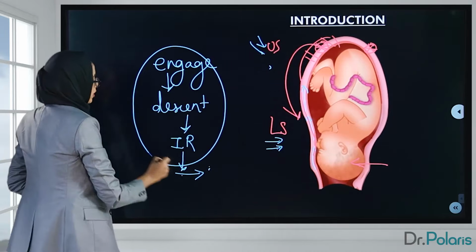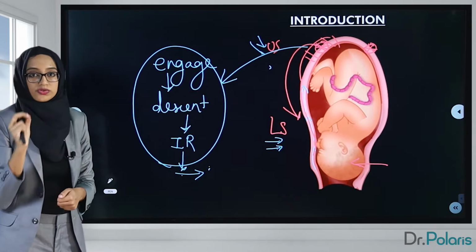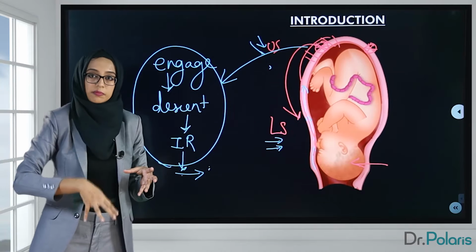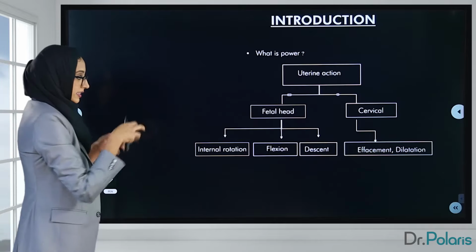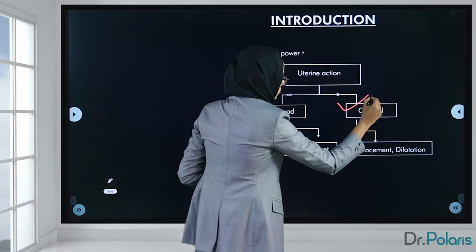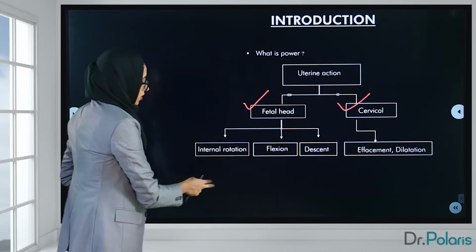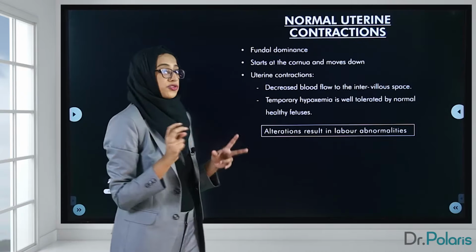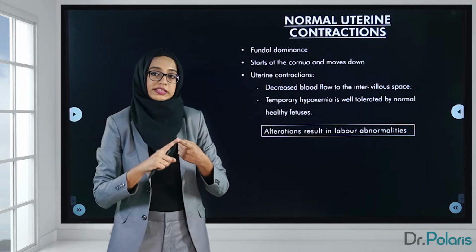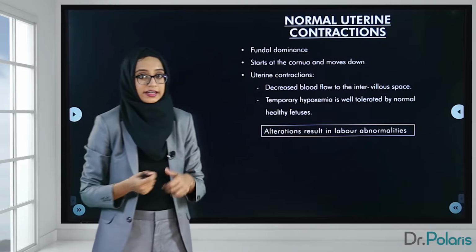All of these movements also rely on the fact that you are having a good amount of uterine action, because it is the give of the pelvis plus the force from above that is going to help the fetus descend. So the same thing is pointed out here. A good uterine activity is going to give you the necessary changes in the fetal head and the cervix. So what would you define as a good uterine activity? For that, you have certain parameters. You're going to look at the frequency, the duration, the intensity, the relaxation, and probably the baseline tone.